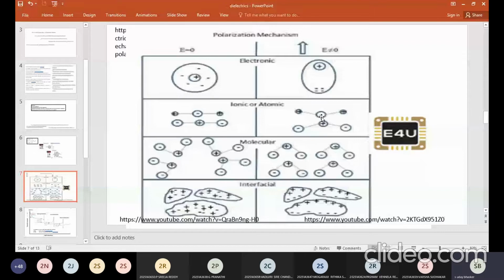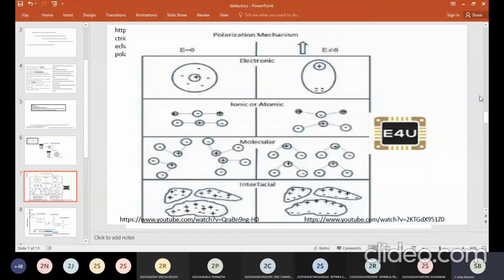So you can say that the positive charge center and the negative charge center after applying the electric field are different. So this is getting polarized. Now what is moving here? What is displacing here? Charges, negative charges, that means ions. Ions are displacing. So what do you call this kind of polarization?